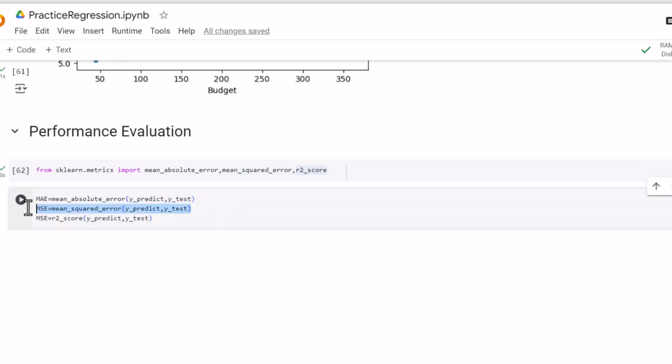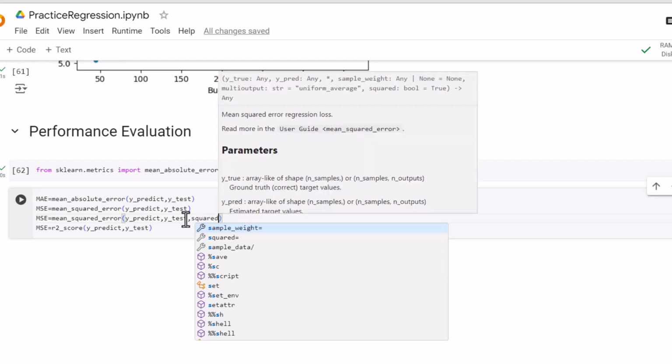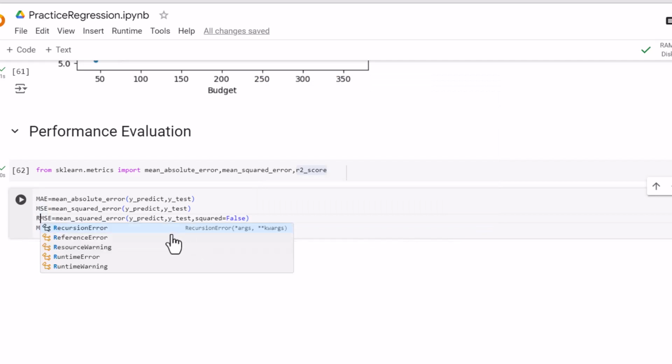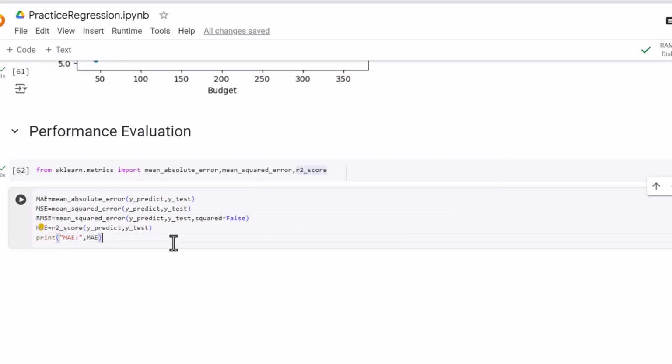For RMSE, which is root mean squared error, we will pass one more argument called squared equal to False. Let's name it RMSE. Let's print these values.